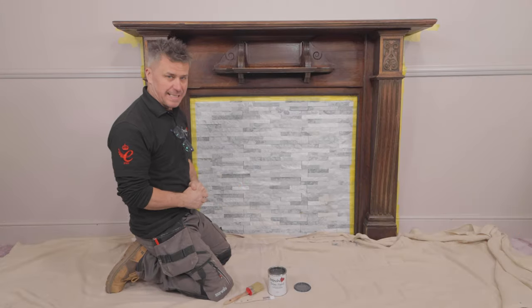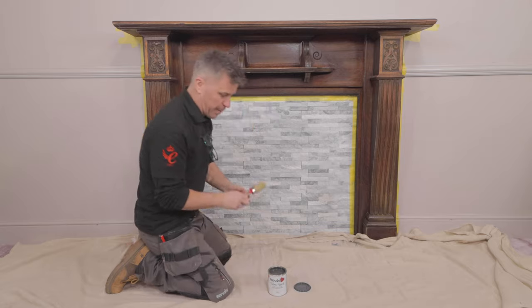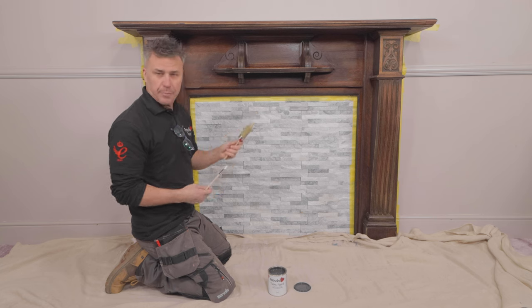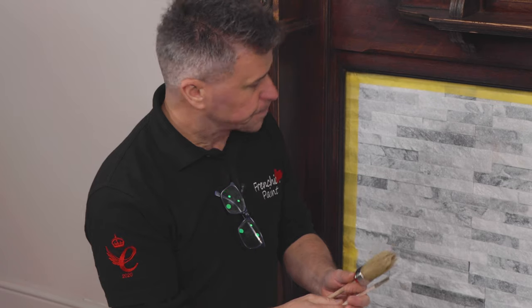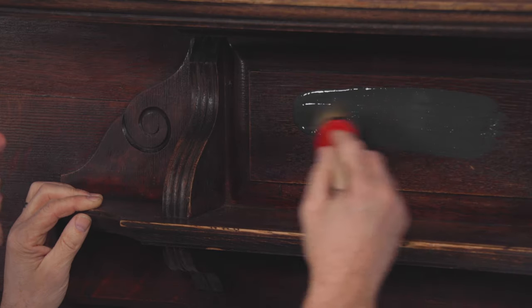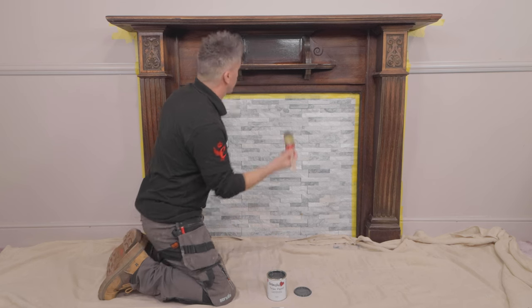Now your prep is finally complete it's ready for the fun stuff — the painting. I'm going to apply three coats on this using three different methods. My first method is with a paint brush and I've got two different types: Frenchique's oval standard paint brush which works brilliantly with all of their chalk paints, and also a very small detail paint brush. My second coat is going to be with a small radiator roller and the third coat is going to be with a handheld paint sprayer. The trim paint I'm using has a soft satin sheen which looks fabulous on items like this.